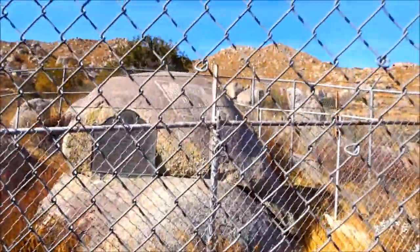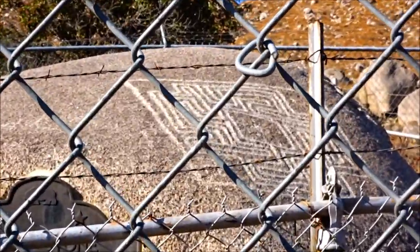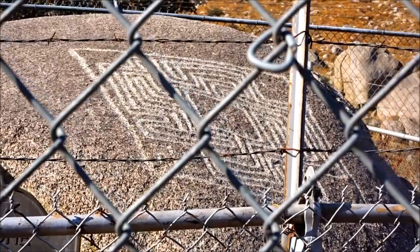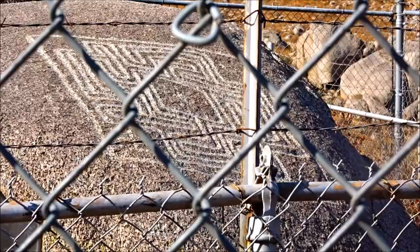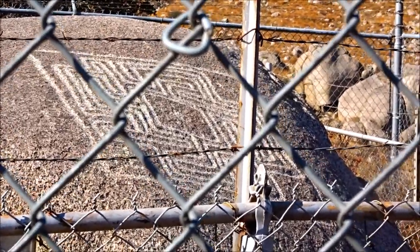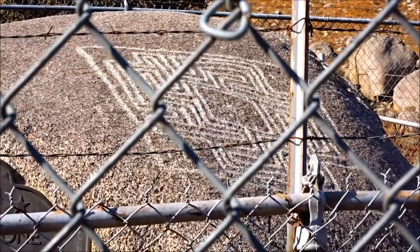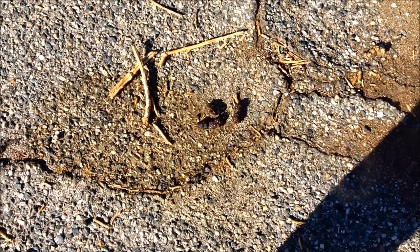All right, so I'm gonna try to zoom in a little bit through these fences. And I think we learned that they ended up fencing this off because there were people coming and there was so much graffiti. Yeah. So that rock, they have proven, was actually carved like that, not by Indians of olden days, but prehistoric people. That's amazing. Amazing Maystone. You'll also get to see plenty of coyote poop along your way.